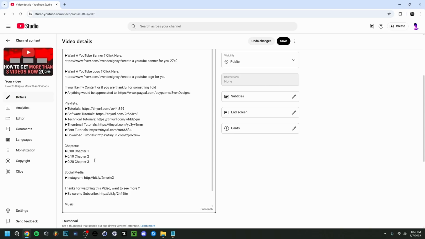So make sure that you don't have just 2 or 1 chapter. It really should be at least three chapters in your video. And on the contrary, make sure you don't have too many chapters, because that is also possible. Now what is too many? The maximum is around, I believe, 50 chapters, which obviously is a lot. You're going to have a very hard time, even in hour-long videos, to have 50 chapters in there. But do know that the maximum should be around, I'm pretty sure it is actually 50, so do keep that in mind as well, just in case.